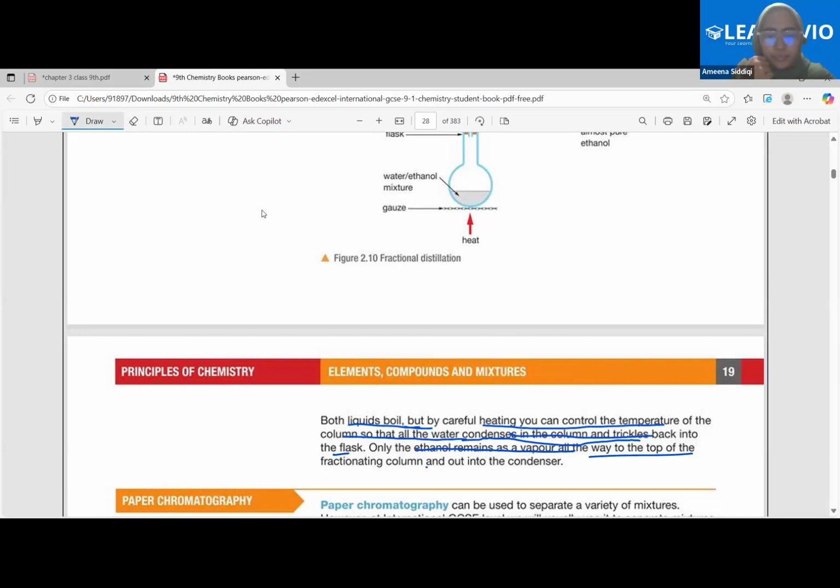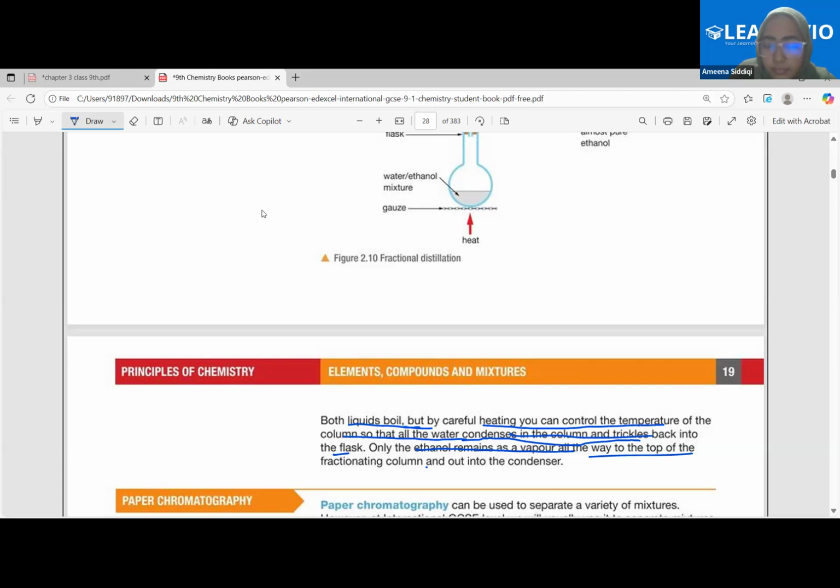It's something lower than 1. Retention factor. Good. My question to you on this is, what are the two factors that really affect that? What are the two factors here? Distance traveled by the solvent. Then what are the two factors that will affect the distance traveled by the solvent, or the dye's solubility in the solvent? Whatever we are taking as the solvent. Okay. Good. And what's the second factor?